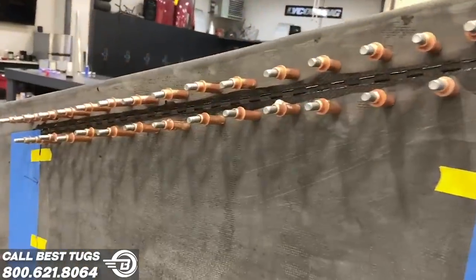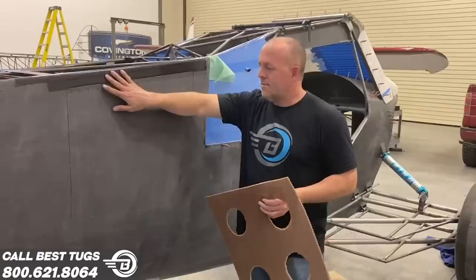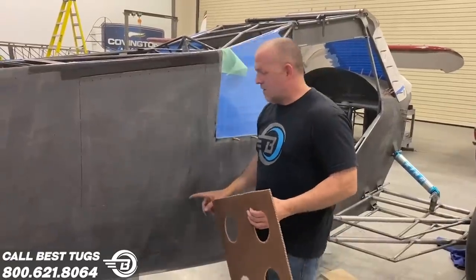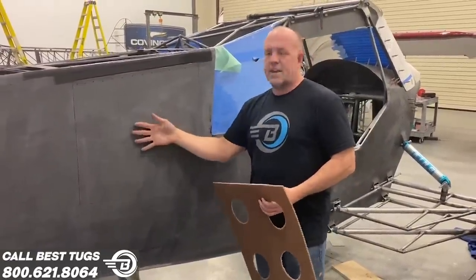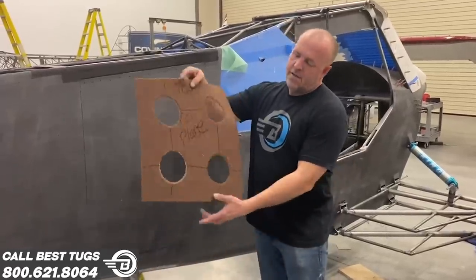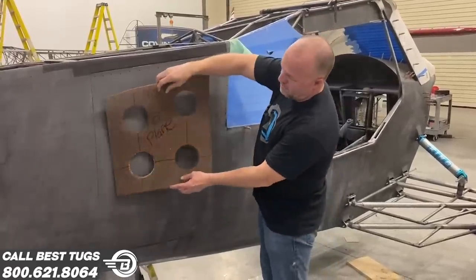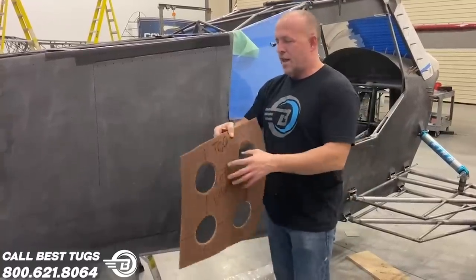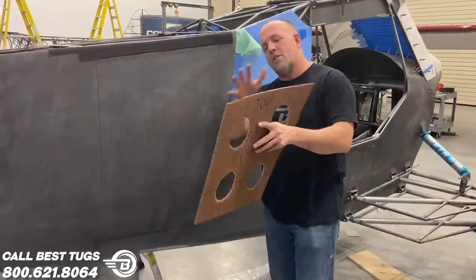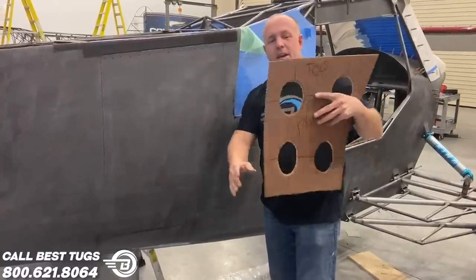All right, guys. So what I'm doing now, I've got the hinge in, I've got little ticks cut. Well, I've got the whole thing cut out and I've left little ticks where I haven't cut it to keep the door in place. This is to make the door more rigid. It will flex the arc of the frame. And then I'm going to stick this to the back side of the door, three more layers of carbon to it.